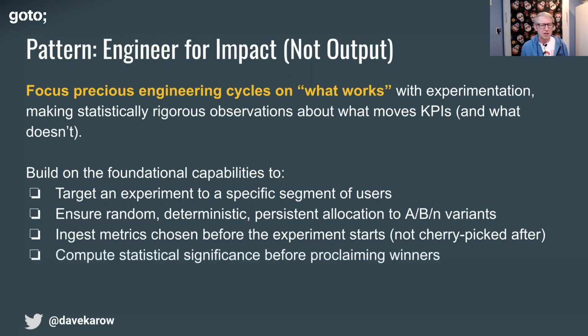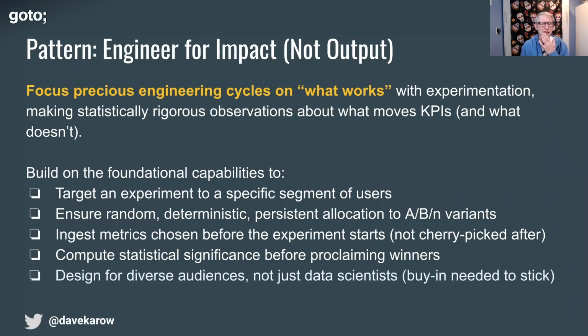And then the last thing is, if you see a little bit of good data, don't freak out. If you have good data or bad data, don't freak out when the first few data points come through. It's more powerful if you can make sure there are enough data points to rule out randomness, right? Because users behave like users do, but if you have a lot of users, you're going to get statistical significance, and that's a better way to proclaim what works. And finally, if you're going to do this, make sure that it's not just built for data scientists. This should not be a tool that one or two wizards use. It should be something that every team has access to and can use.